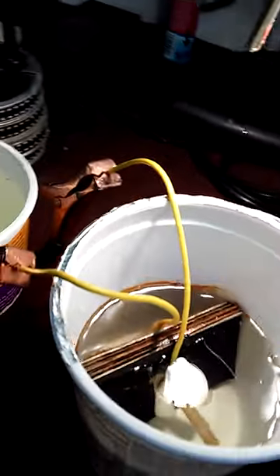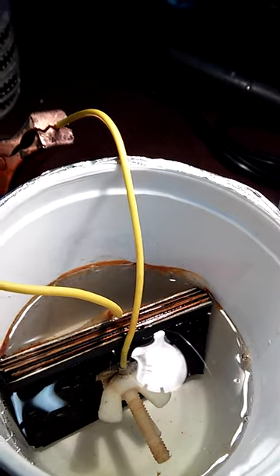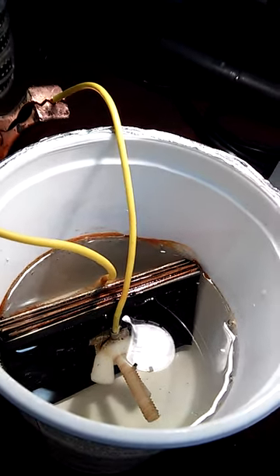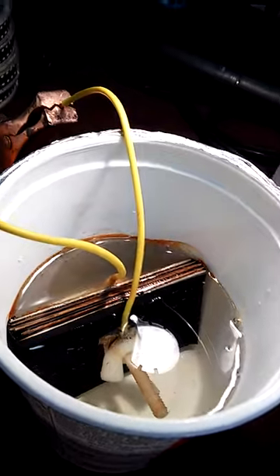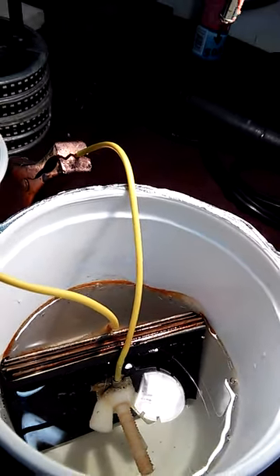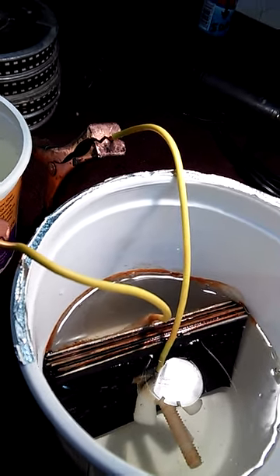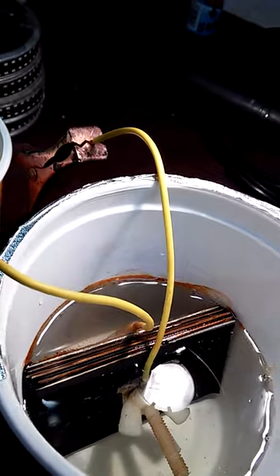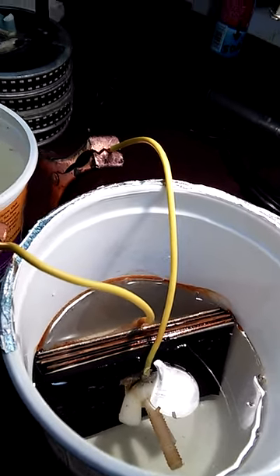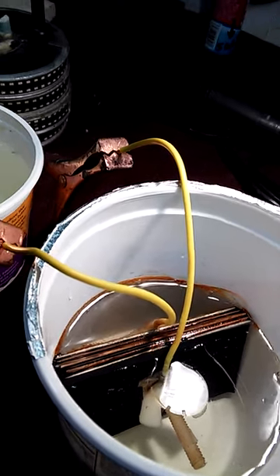Right now I'm going to show you on 1500 watts what this distilled water will do. Now if I tried it on a regular 12-volt system it wouldn't even do nothing — you'd have to add hydroxide. Well, I'm tired of messing with hydroxide. It causes burns and I've come close to getting burned sometimes. So the easiest way to make hydrogen is what I'm going to show you right now.